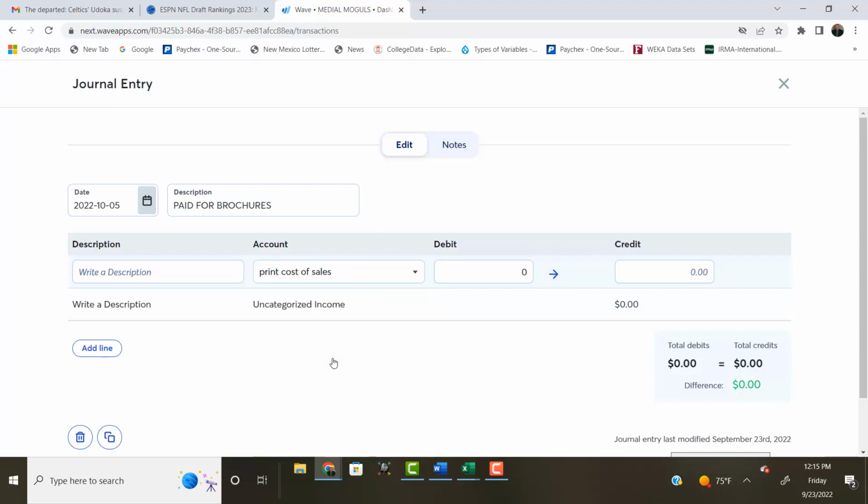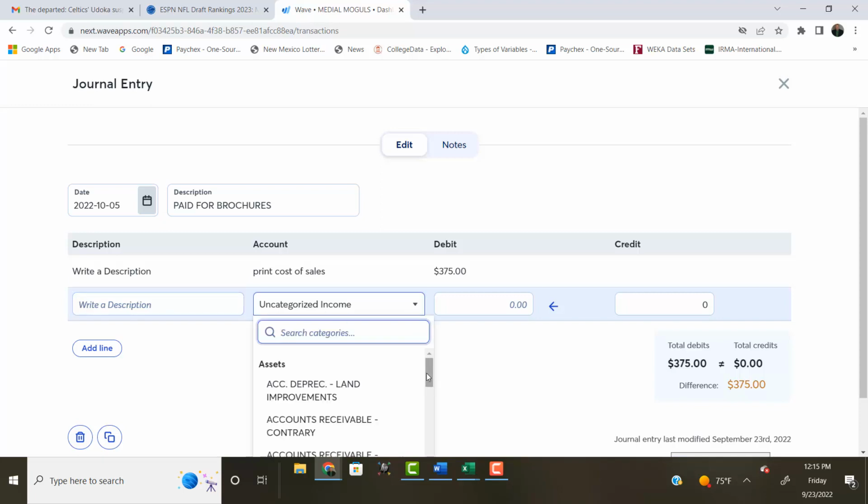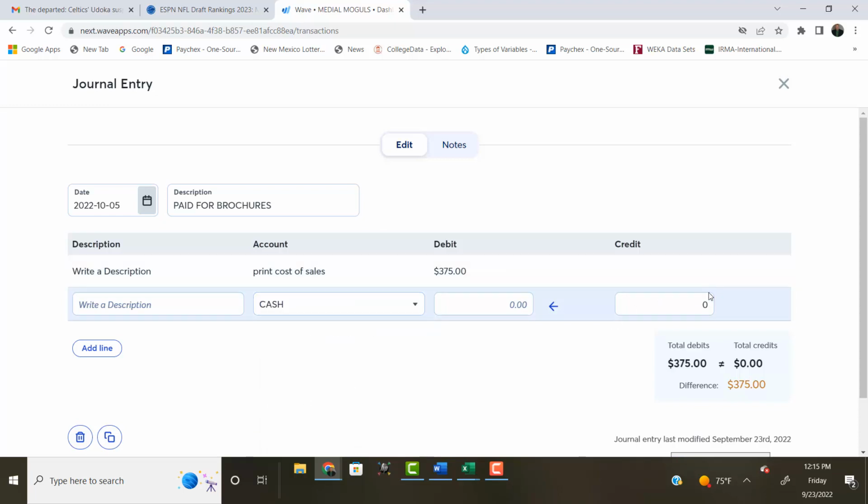That'll work. If you have cost of goods sold, cost of sales, any of those work. If you don't have it, you probably have to stop, go back to your chart of accounts, and enter a new item called print cost of sales. Our debit here was what, 375, if I remember. Credit's cash. I paid it in cash. 375.